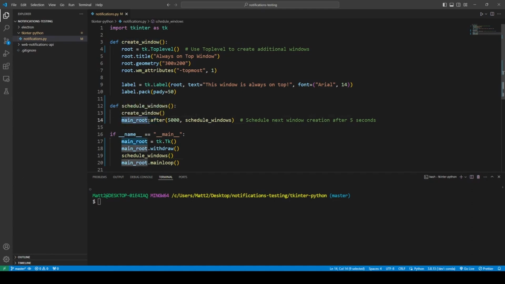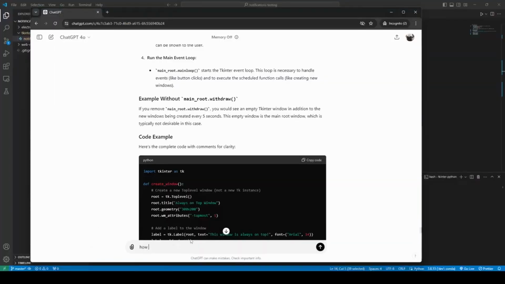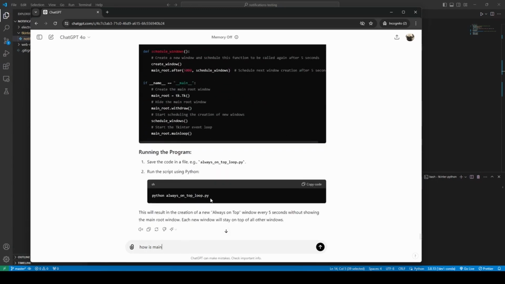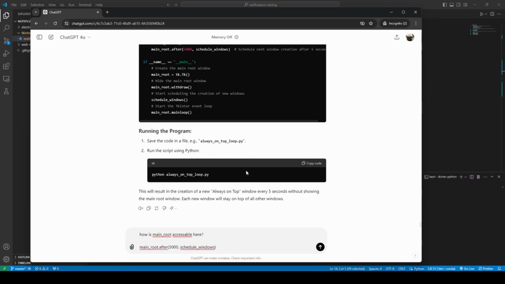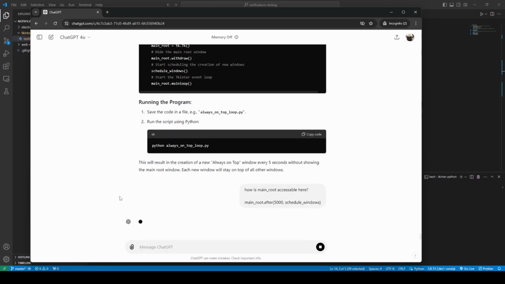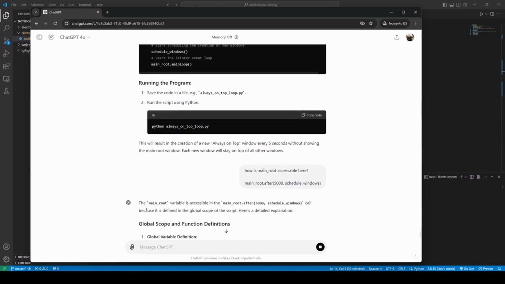How is main root accessible here? Because it's defined in the global scope.